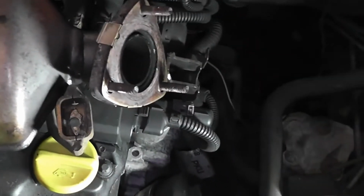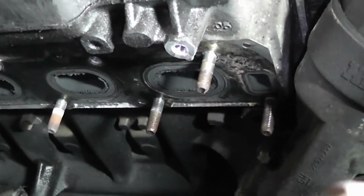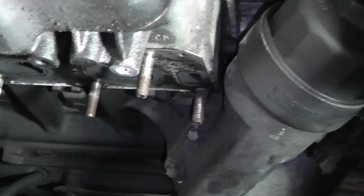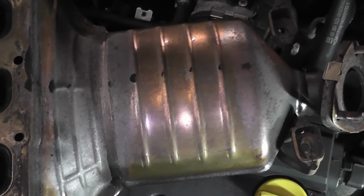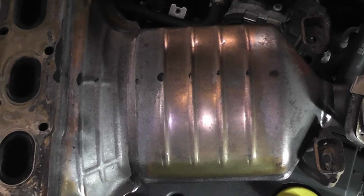This is how it looks from the other side. But it's not too bad to remove it really. If you want to decat yours or replace the cat, I'm not sure what you're up to, but this is the way to do it. I've uploaded it because I couldn't find any video on 1.4 Twinport, and this is the actual 1.4 Twinport, so it might be useful to someone at some stage.